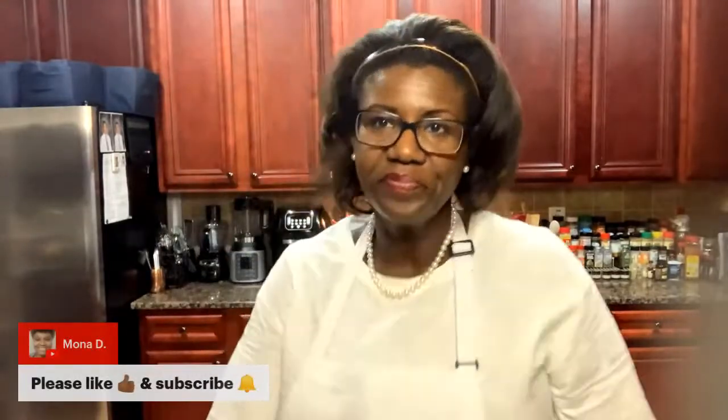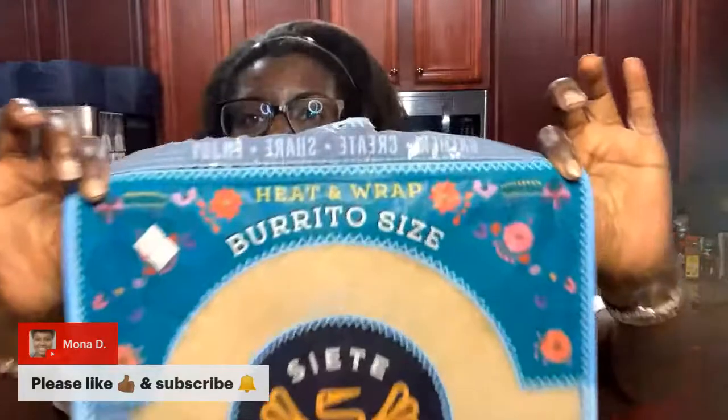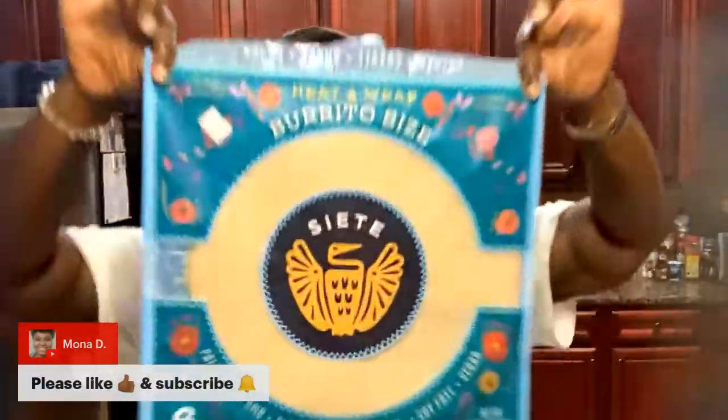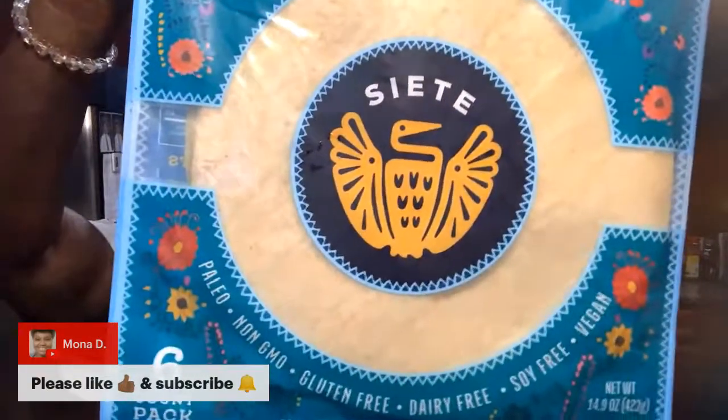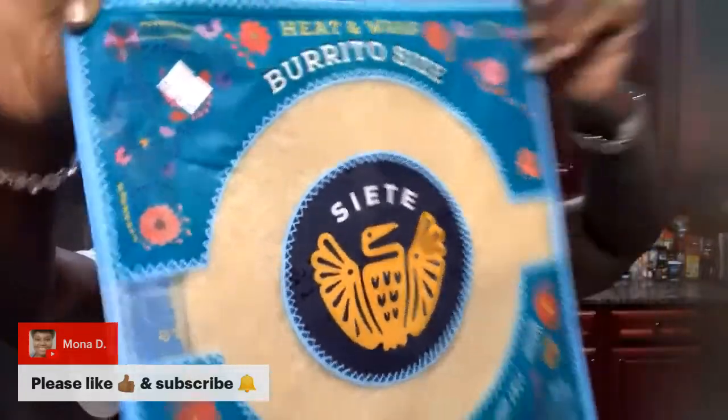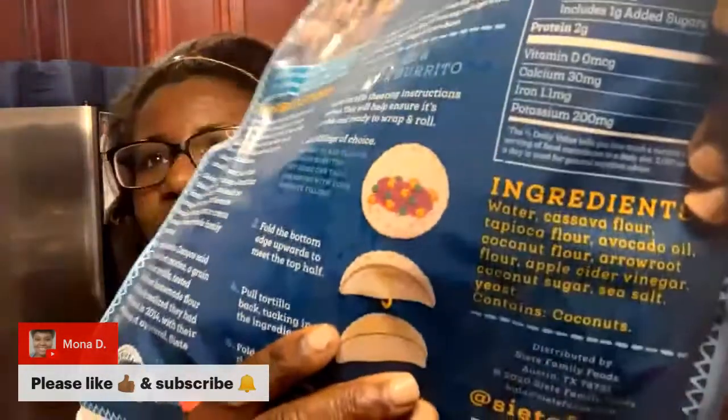Okay. So we're going to make a sopapilla. I can't have tortillas, so I have another substitute. I found this big old mamma jamma, the burrito size, because I'm greedy. This is a cassava tortilla. This brand, Siete, you can see, gluten-free, dairy-free, soy-free, vegan, made from cassava flour, which is a root vegetable.